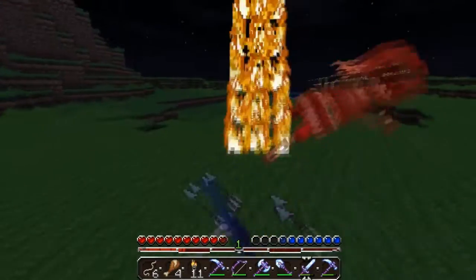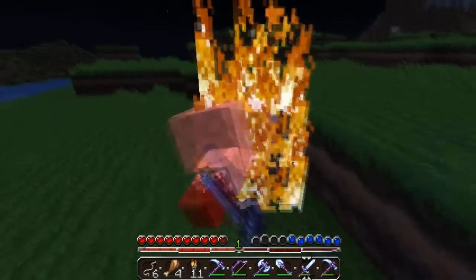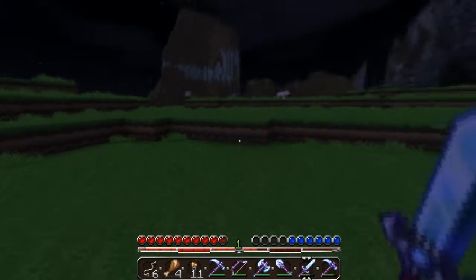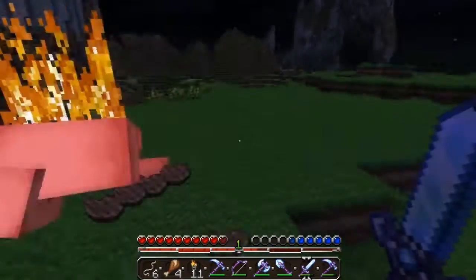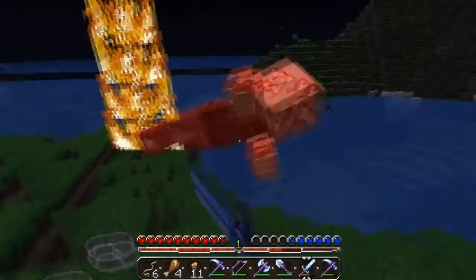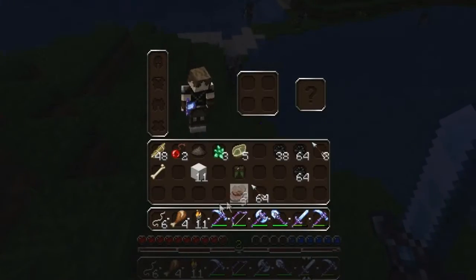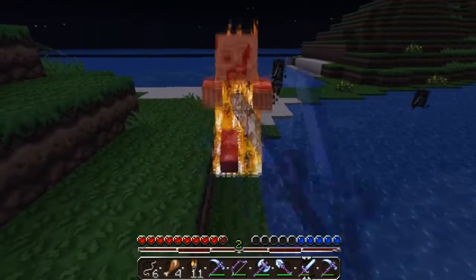Yes, come here, little dick. Build the walkway all the way from one nether portal to the other. Because I've seen it done before. That's where I got the idea from, but it obviously didn't work. Oh, he gives me cooked pork chop. Beast. Cooked pork chop. Oh, yeah.